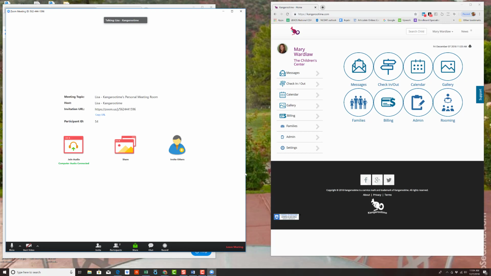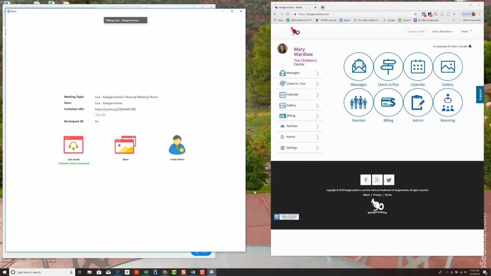Okay, all right. So there's a couple of different ways we can do teacher training. There's the way that I can show you a couple things on kind of a demo center to give you an overview. It can be helpful because it's more of a populated center, so you can see what it will look like to have lots of kids in there, lots of teachers checked in. But it also can be a little bit difficult to fully get a grasp on what we're doing because they're not your group names, they're not your kids, they're not your teachers.